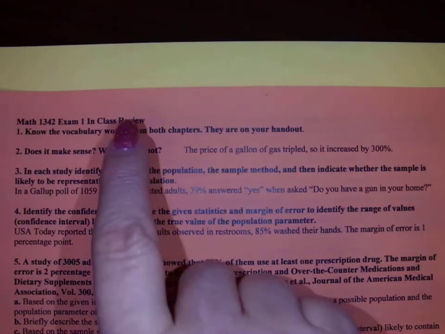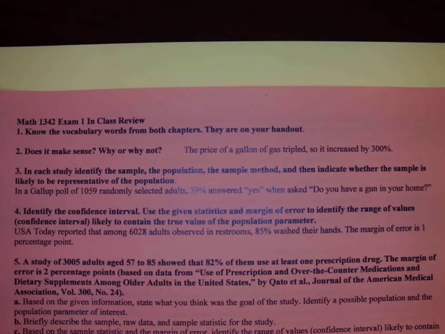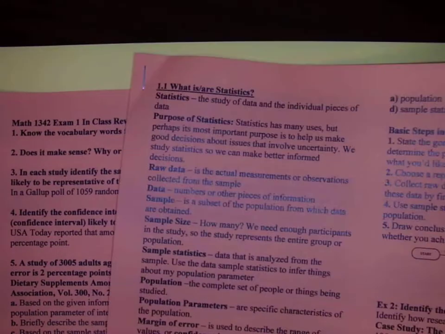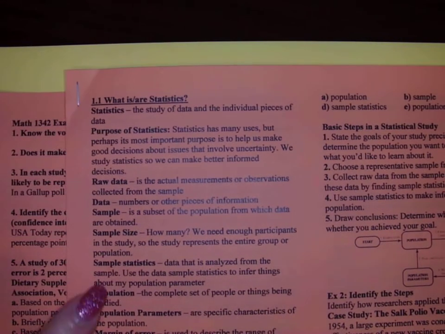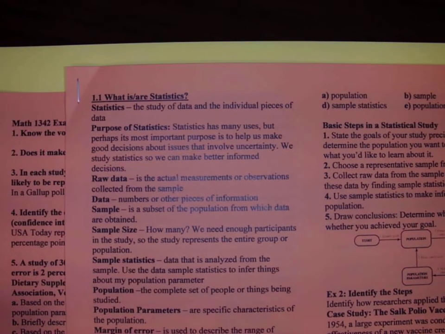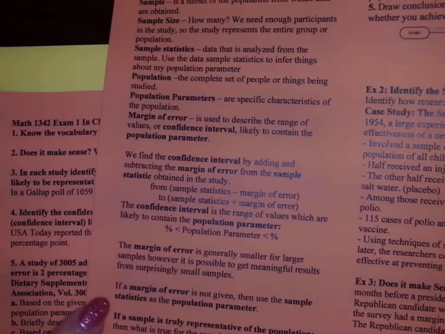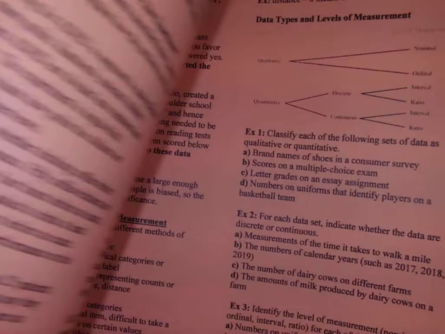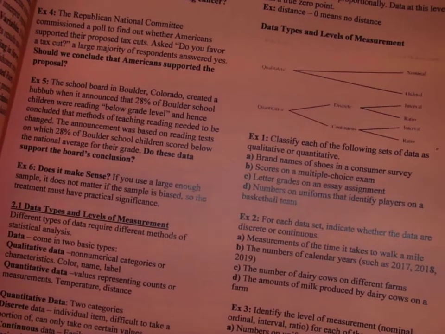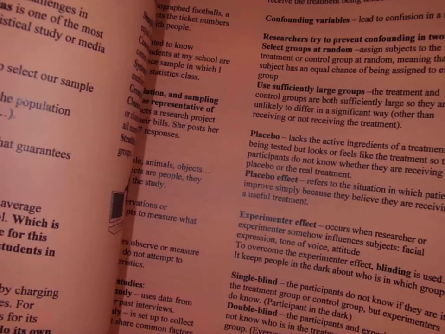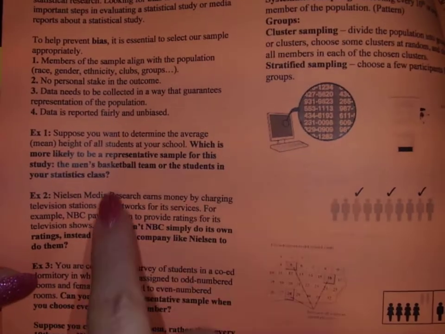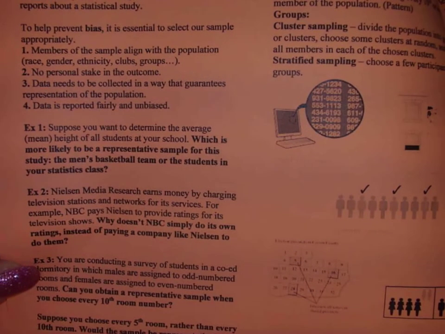First of all, you got to know the vocabulary words. The very first lesson I told you, you need to know the vocabulary words. And you need to know it from Chapter 1 and Chapter 2. They're on your handout, so they're listed. A lot of them are listed right there together. And then some are going to be maybe in the middle of the lesson, so you'll have to pay attention. I know at some points we did part of this lesson, and then there's some more down here. So you've got to know these words.